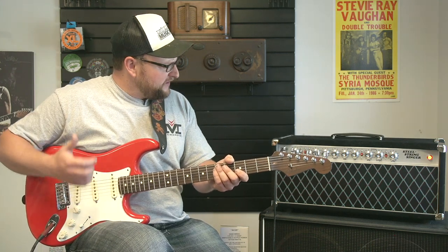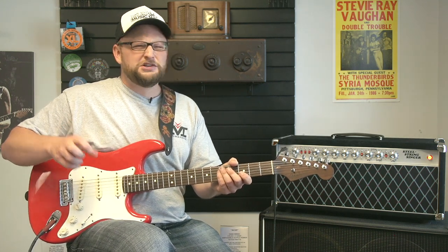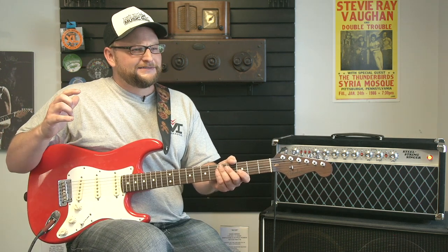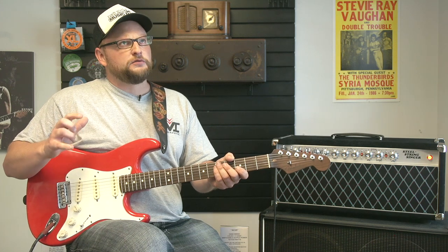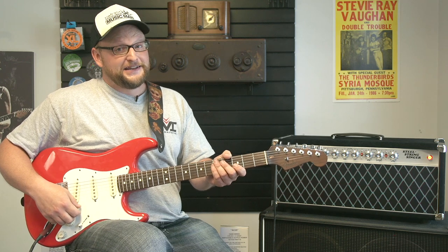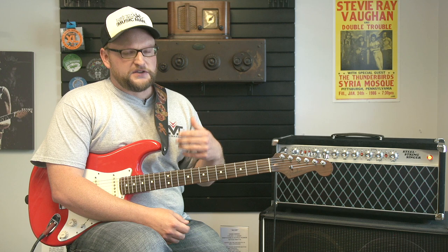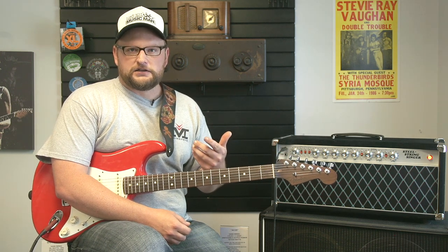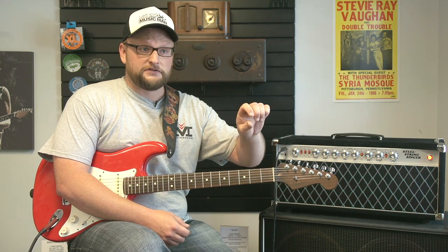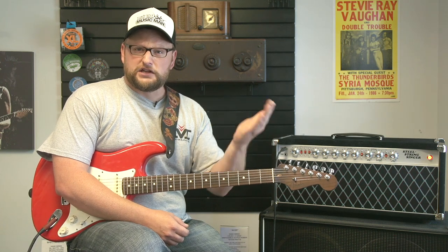I have a feeling that if I had a Fender amplifier, like a Super Reverb or a Twin, dialed in the way I've got this dialed in, you get that pretty glassiness on the top of the sound, but there's a musical mid-range frequency in this that is glorious. Mids are one of those frequencies that tend to be the bane of a lot of guitar players' existence, right? Some people want to scoop that mid out. Like on a Super Reverb, it sounds great to have the mid on about two or three and get the treble and bass to taste and have that scooped mid sound.